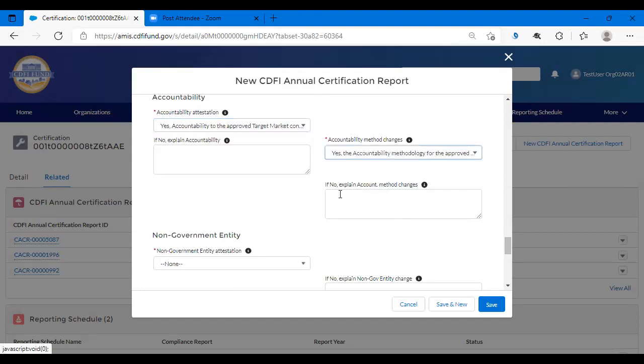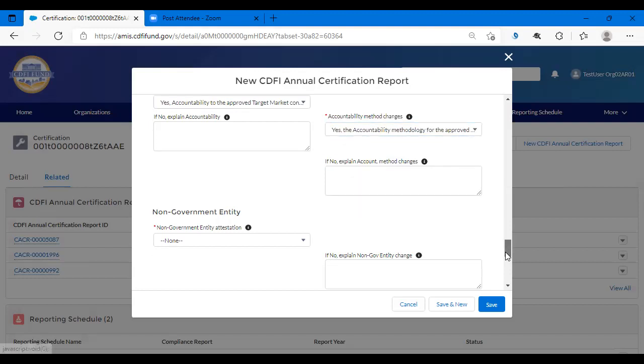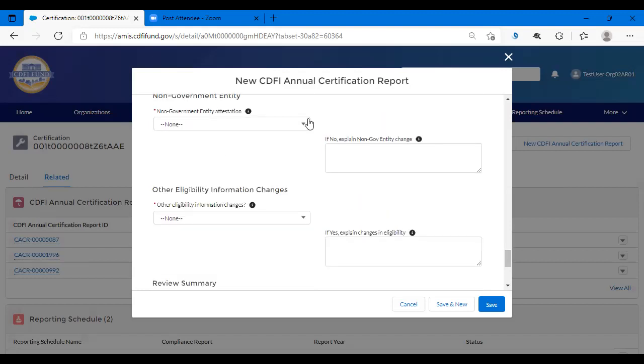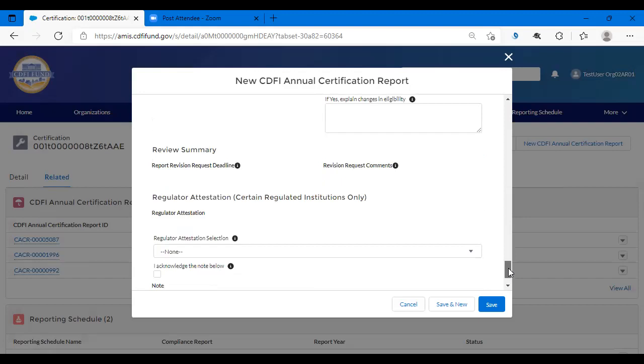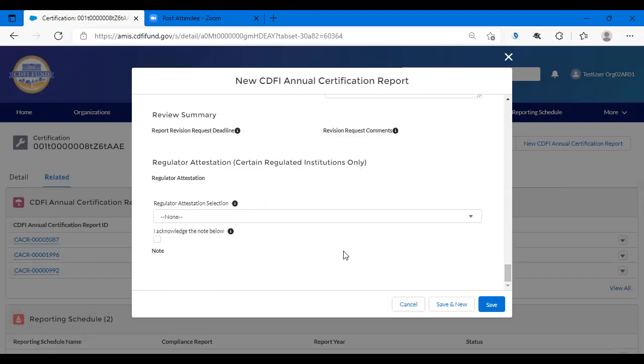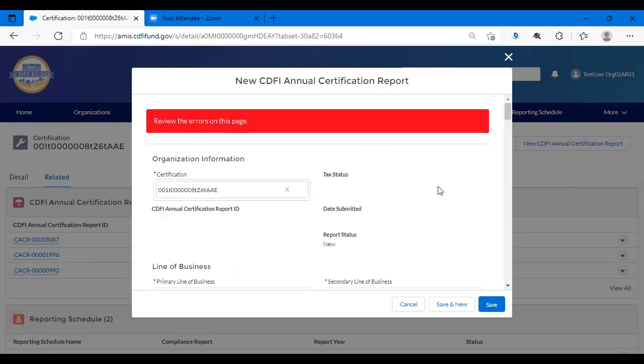So of course, in your case, if any of these things have changed, because these are all the required questions related to your certification, if any of these things have changed since your last ACR submission, then you should indicate so and then attach whatever supporting documentation is necessary. Okay, so I put all of those in, and now I'm going to hit save, and we'll see if it'll take my answers. Okay, so here's an example where you get an error message.